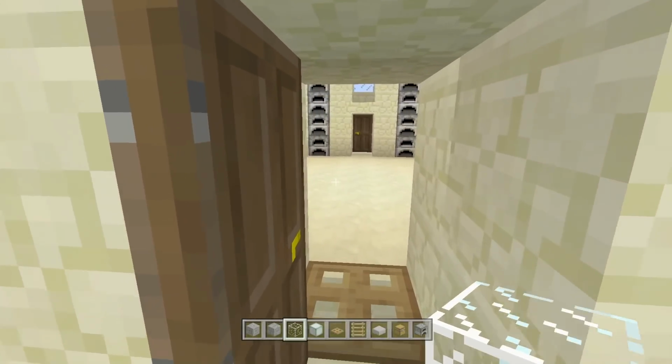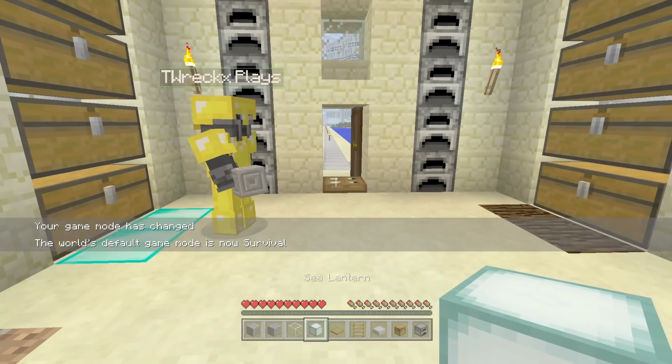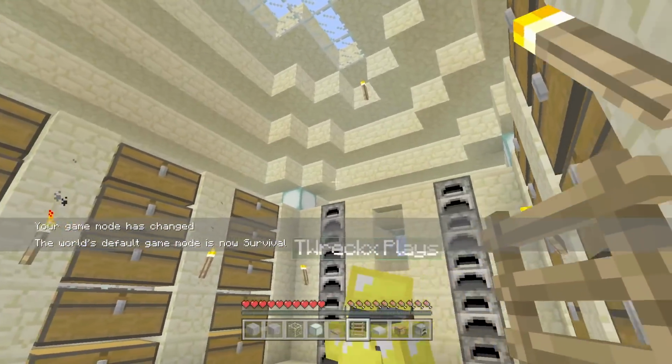So we're going to go ahead and enter here. And I think we should go into survival just to make it more realistic. Yeah, it just makes it a bit easier. So pretty much here it is. This is the main room here. Very nice ceiling and all that.